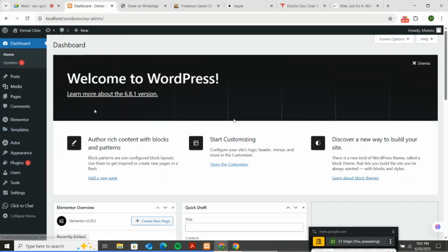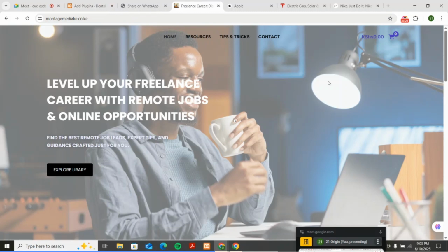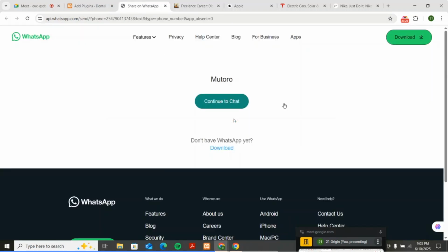Now, we have seen how to install plugins. So in WordPress there is this very special plugin called Elementor. It is special in the manner that it is not going to... okay, we said the function of a plugin is what? Adding functionalities like WhatsApp, and number two, points of interaction.